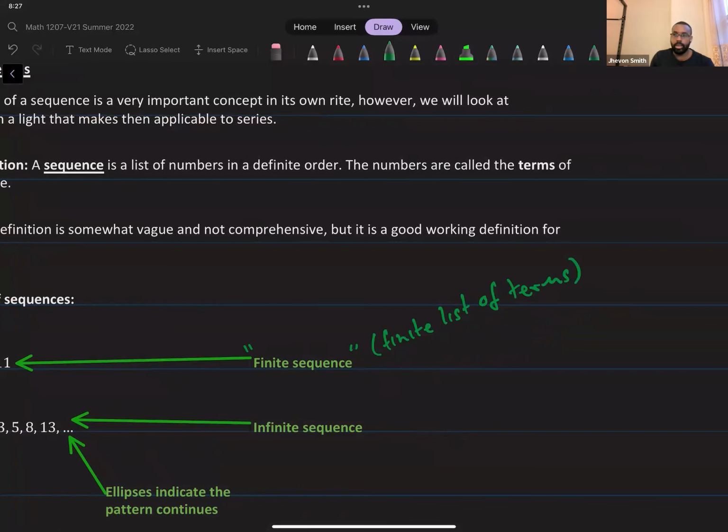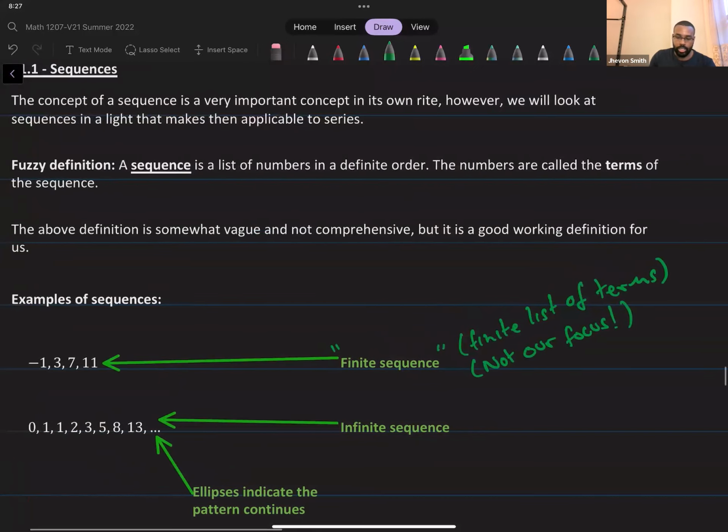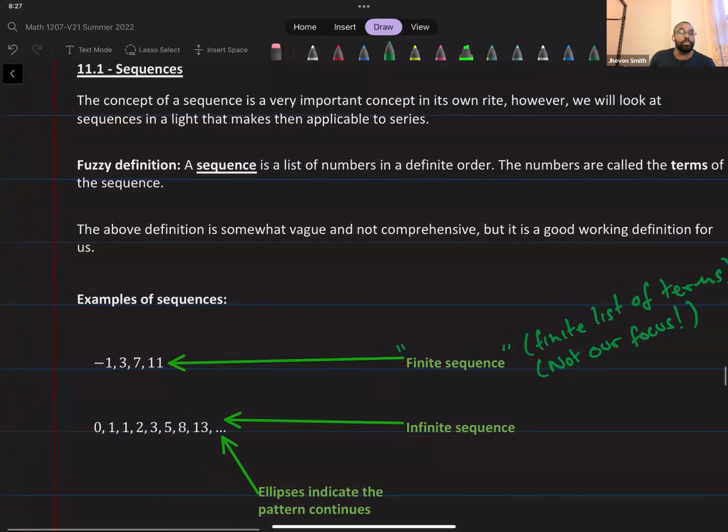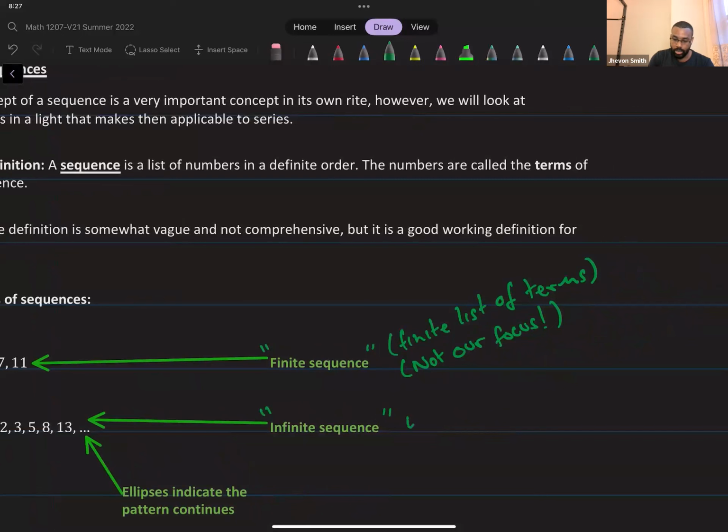And on top of that, I would say this is not the focus. But there is something called an infinite sequence, which means it can be an infinite list of terms. I can have an infinite list of numbers that I'm writing down, and in my mind there's some sort of rule or algorithm that I'm going through to write down the numbers in this list. But that rule never stops. It just keeps going and keeps giving me numbers that I can write down. And so I can have what's called an infinite sequence. And we'll focus on these.